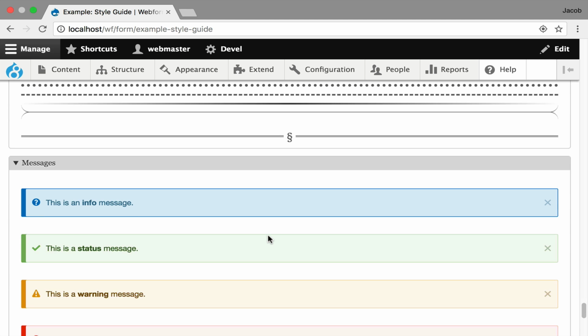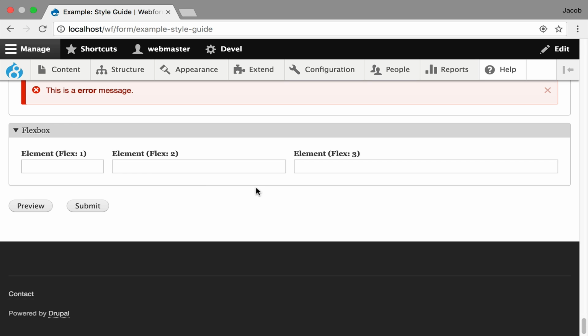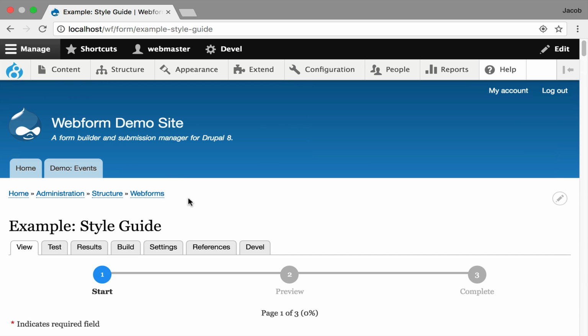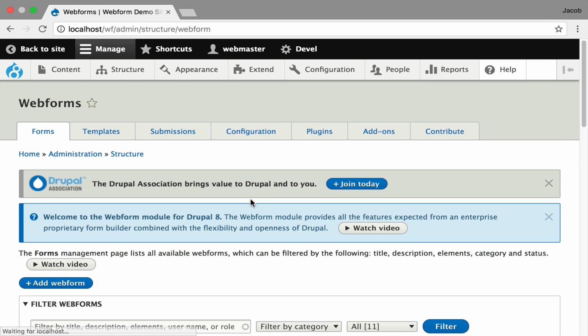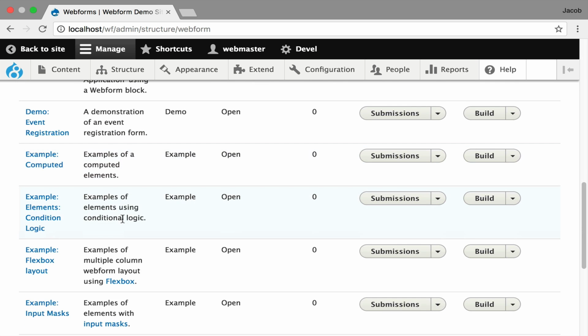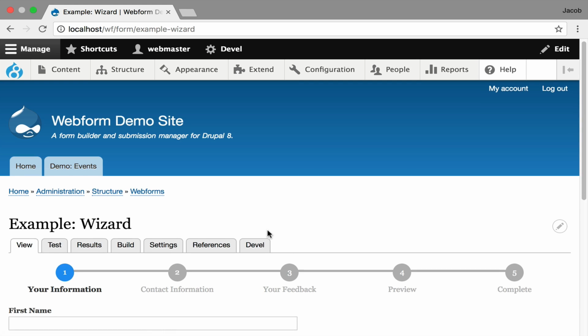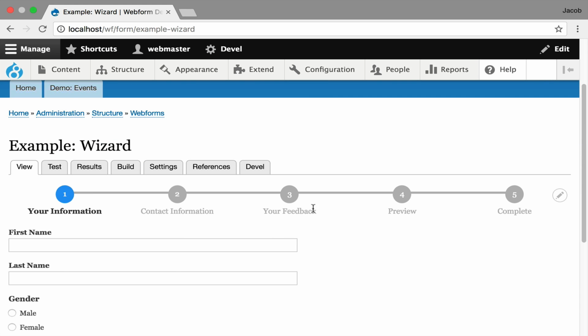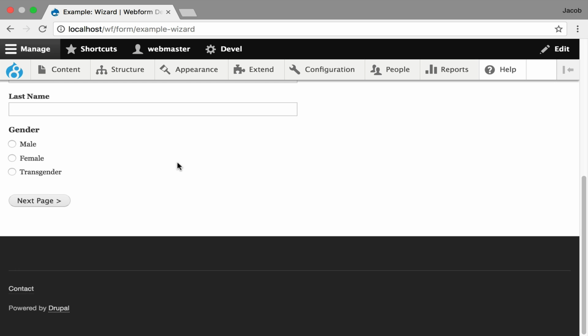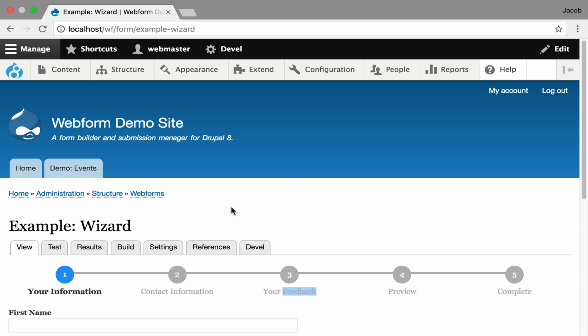And finally, at the bottom, we're going to see all the available inline messages, which are dismissible, where you can just click the X and close them. And a quick view of the flexbox layout. Let's scroll up to the top. Sorry, that's a little quick. And the other example I'll just show you is all the way at the bottom, the multi-step form, which you can use to get familiar with it and see how it's working, look at how the settings are configured, how we're doing these different labels, changing the buttons. Just a good starting point to get familiar with things.